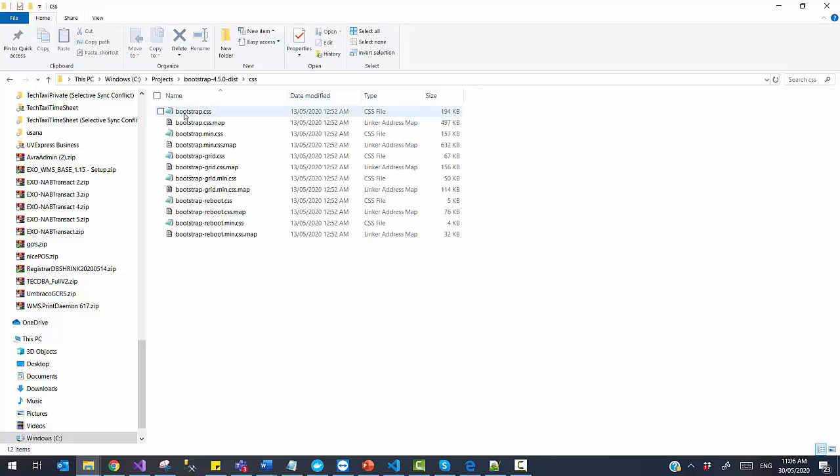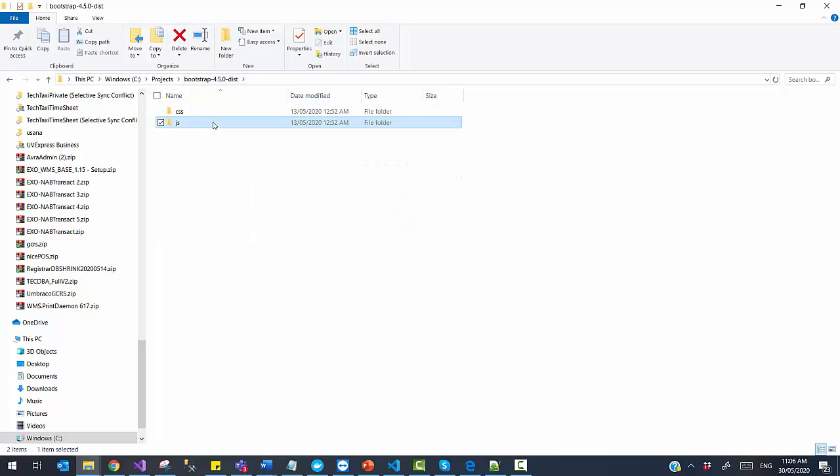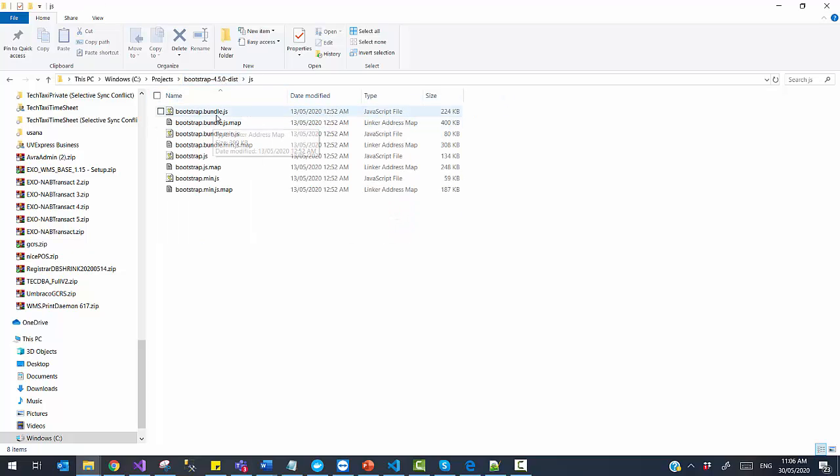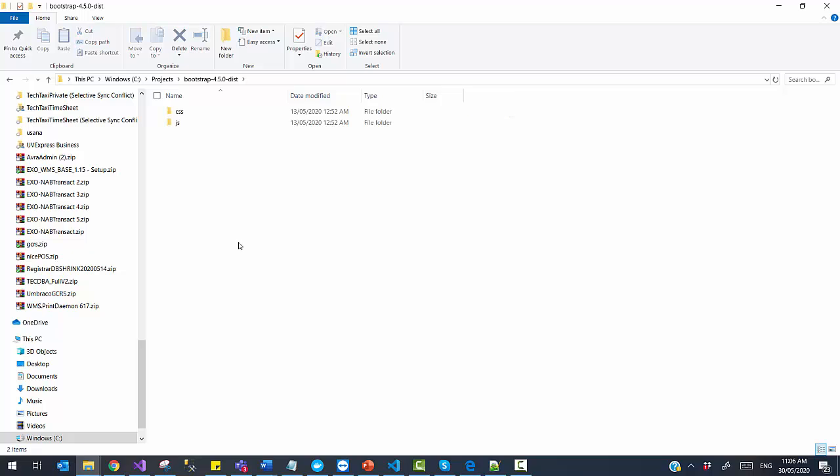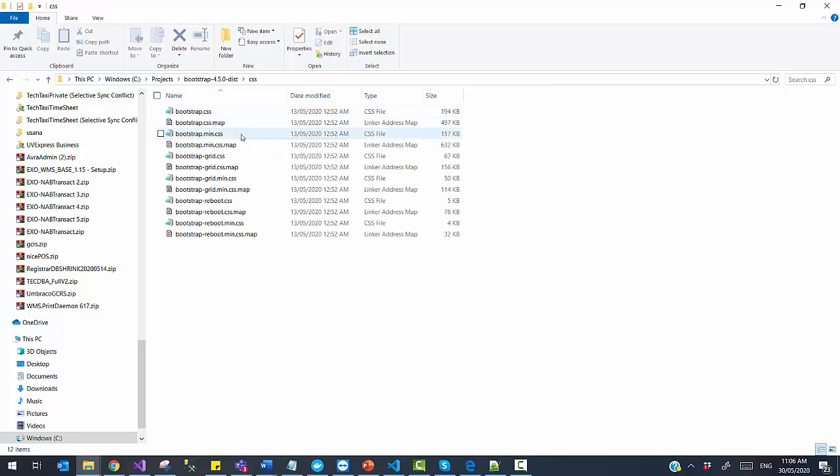We have the bootstrap.css and bootstrap.min.css, and we also have the JavaScript files, the Bootstrap bundle and the bootstrap.js. Just to explain, if you notice the min here versus the bootstrap.css alone, min means it is minified.